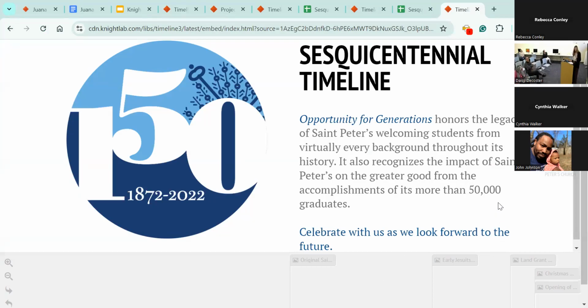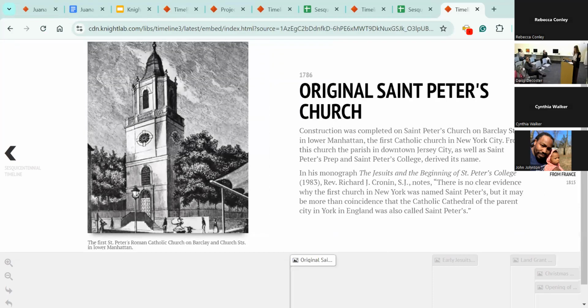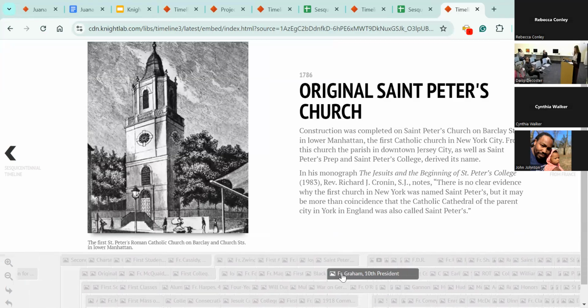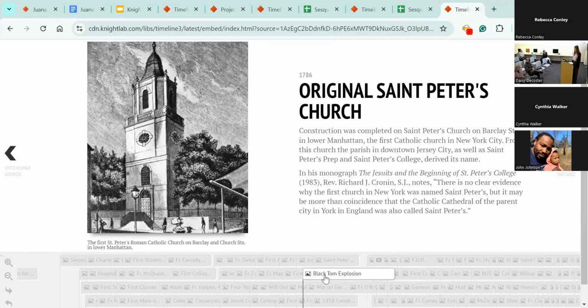So this is what the NightLab timeline does, all this graphic design. This is your header slide. John went all the way back to 1786 with our history. So this is your headline, this is your text, this is your image, and then media, and then this is your media caption. And you can also scooch along. You can go through sequentially, and we have hundreds of entries. So I don't think you would have students doing such a dense timeline.